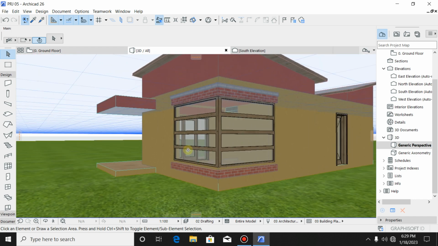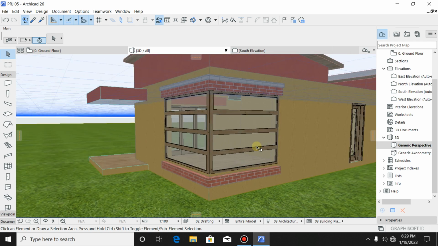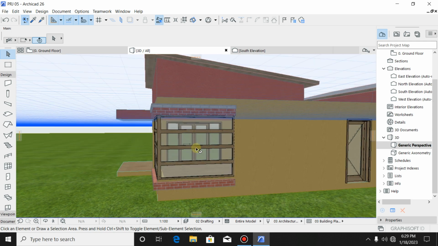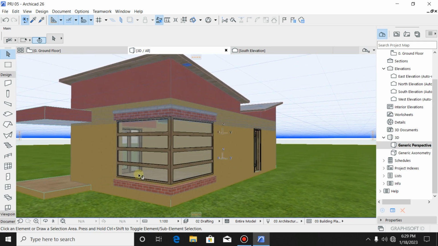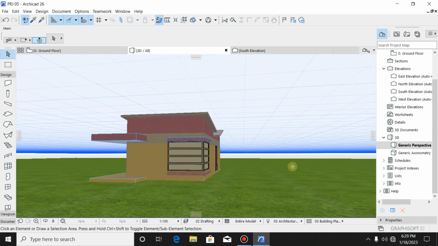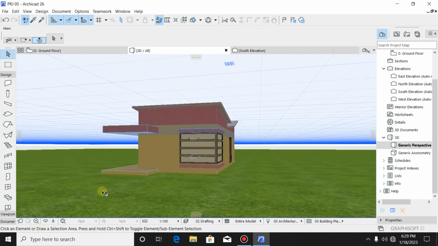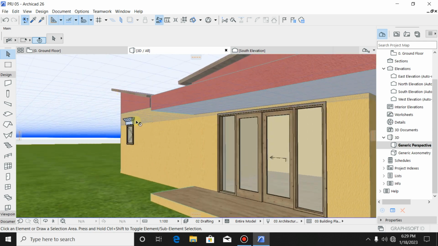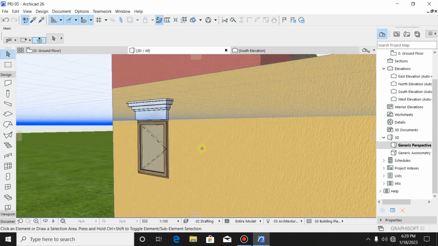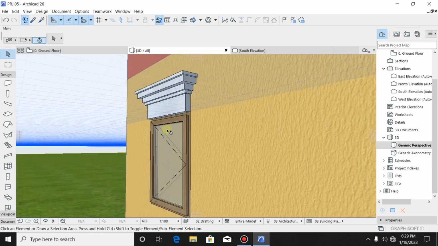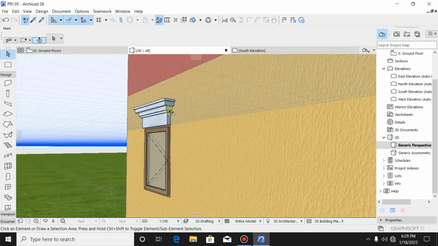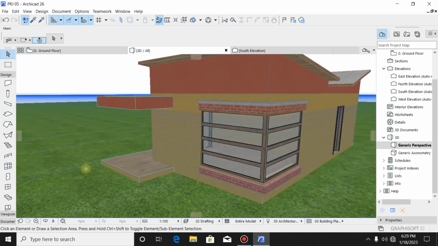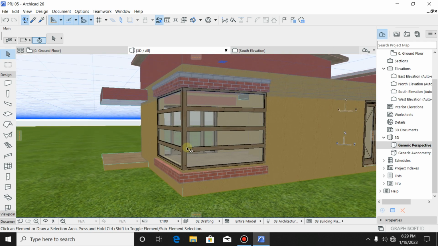So that is how you create window heights, window sill, and window header. So this is the standard Archicad window header, and this is the custom window header.